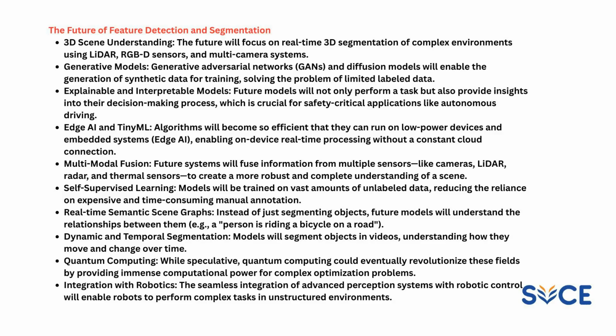Then, what about the futures of AI and data? Beyond how we perceive the world, the future of computer vision is also being shaped by advancement in AI and how we handle data. With generative models, a huge problem in computer vision is the need for massive hand-labeled datasets, which are expensive and time-consuming to create. Generative models like GANs and diffusion models will help to solve this.